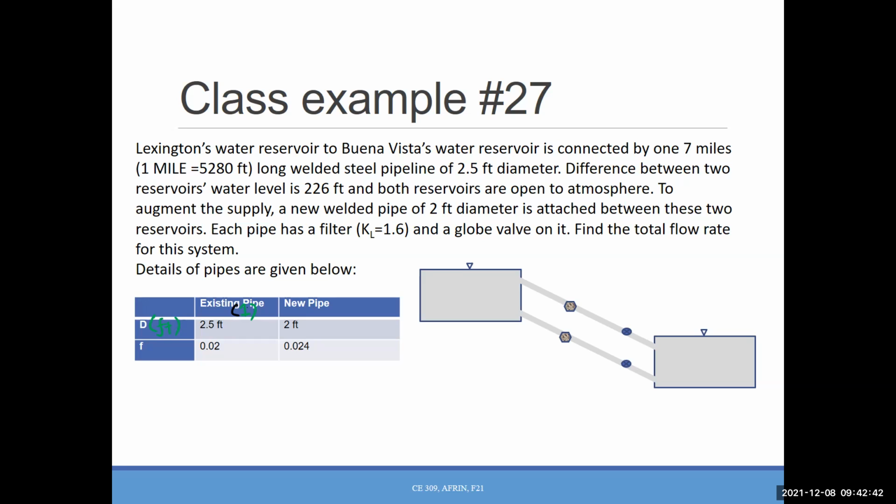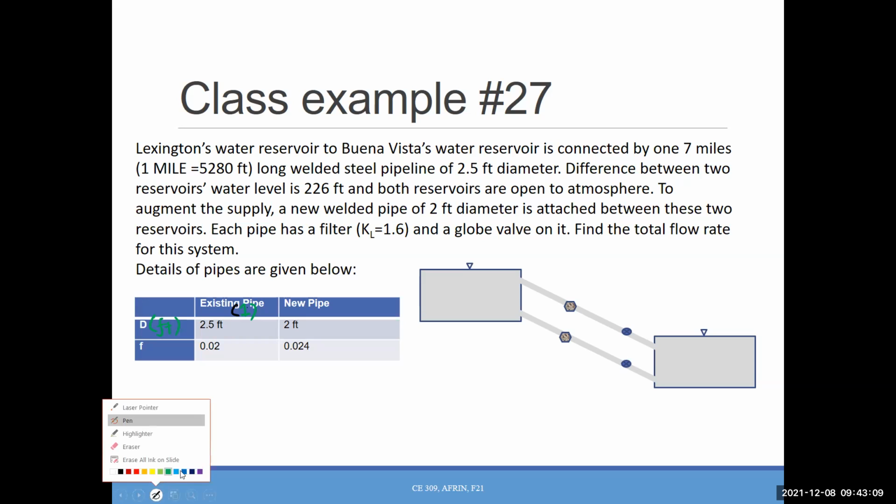Can you tell me which type of connection they are having, pipes in series or parallel here? They are a parallel pipe system because they both are collecting water from the same source. They are delivering water into the same source, right? So they are working simultaneously. That's why they are connected in parallel. So I will write down that one first.